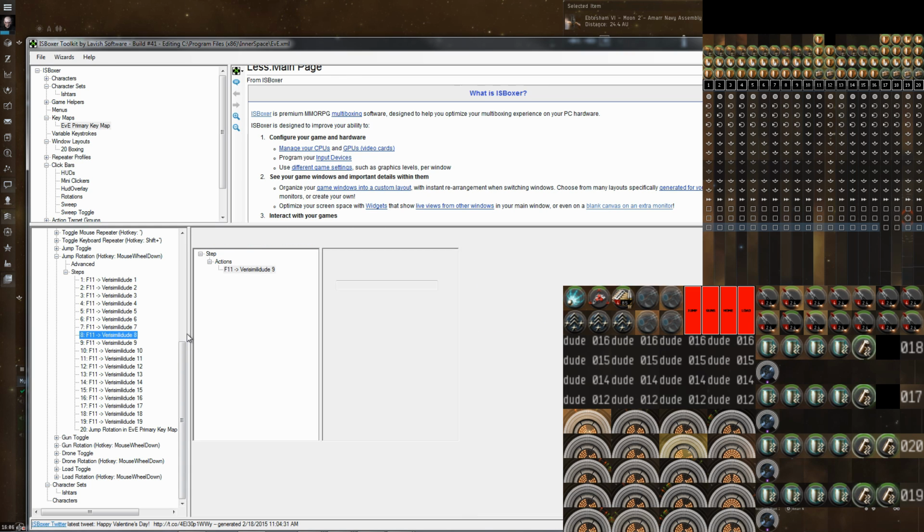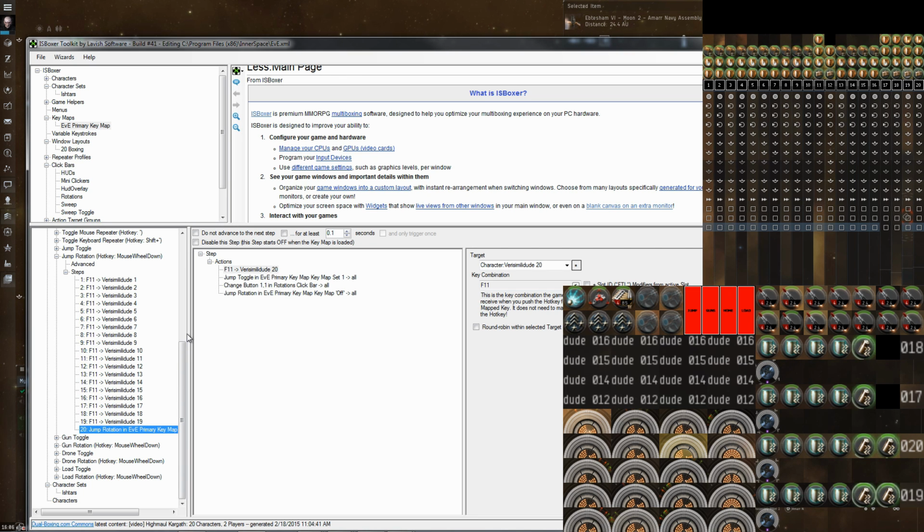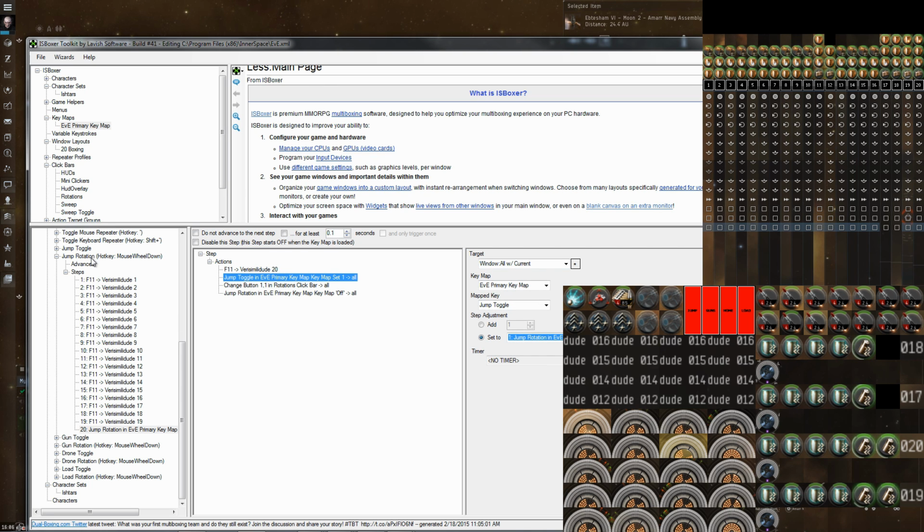All the way down, and then this is the magic. So the first thing, this last step, again, it's one click. It still only sends one button to a single Eve client, so there's no multicasting going on here. However, it sends F11 to 20, so he gets the click, but then it also turns this mapped key off.